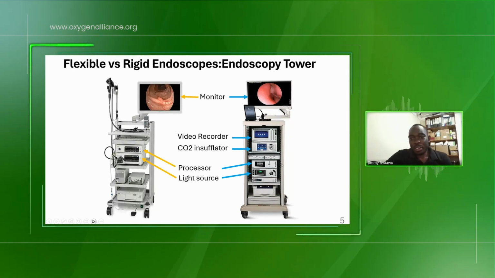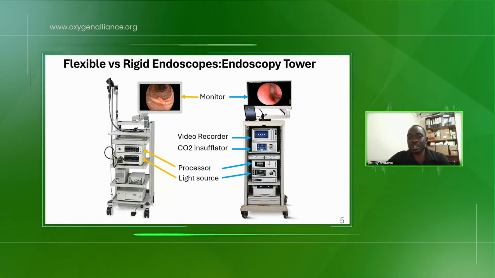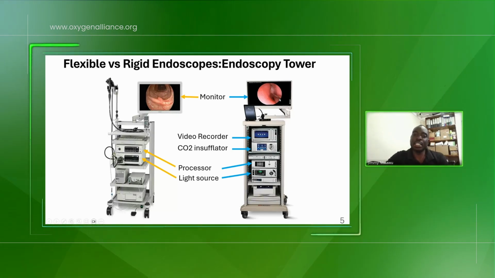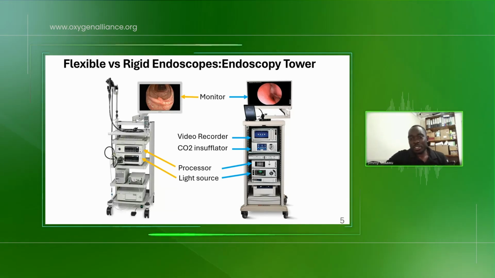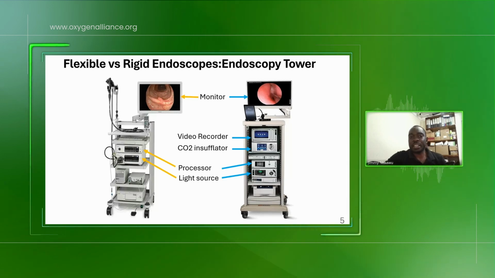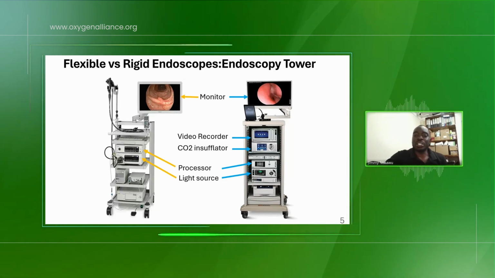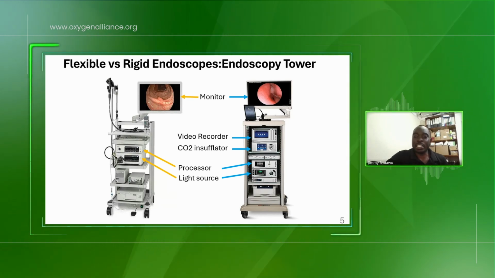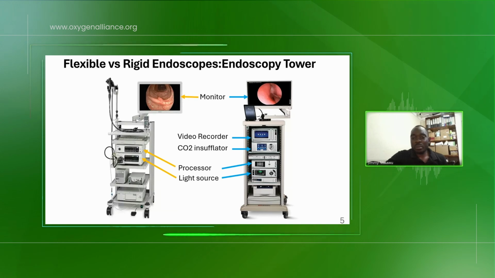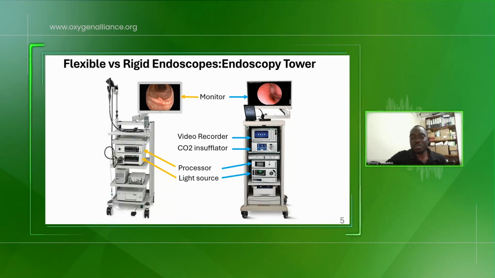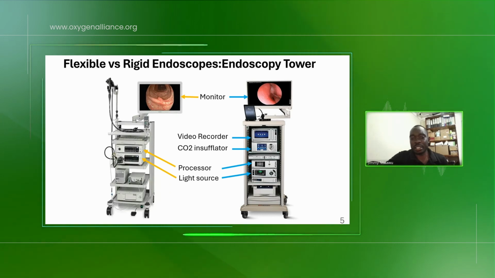So like I said, they both have cameras, so we shall need monitors, and it is on these monitors where we can see what's going on inside the patient. They usually both have video recorders, but video recorders are more common in the rigid endoscopes, whereby you can choose to print out immediately what you've recorded. Then for the flexible ones, usually we employ some other software whereby I need to first do a report, attach the images, write the diagnosis and everything.